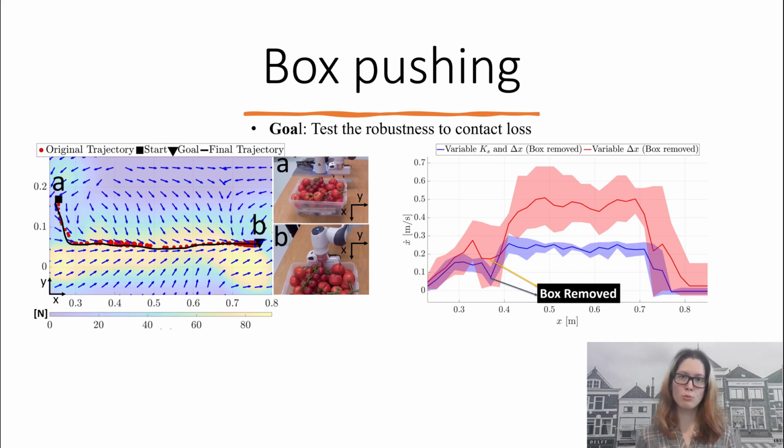And if the box is removed in such a case, we end up with fairly high velocities as a result, which are denoted in red in the right-hand image. If instead we limit the maximum attractor distance and increase the force through a further increase in stiffness, we're also able to limit the velocity in the case that the box is removed, which is denoted in blue. This in turn also limits potential impact forces and improves safety.